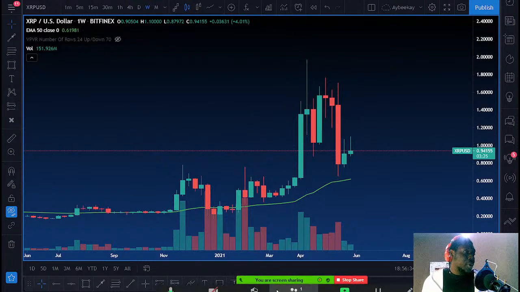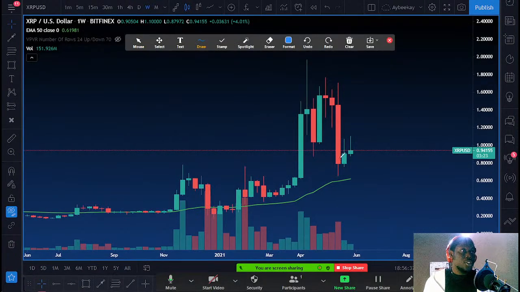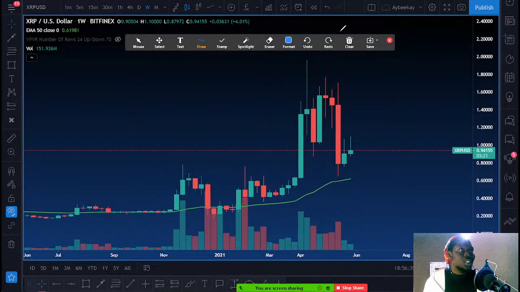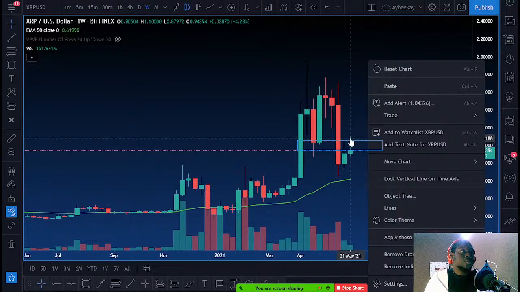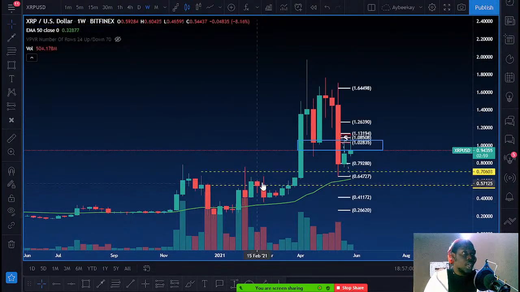Because all I see right now is, let me annotate. Boom. Just price rejecting off of that structure right there. And it could just reject and keep falling to the downside. So I'm not gonna really play off of it. Gonna just let it chill for now. I already have what I'm looking for set up, and once that plays out, then I'll take action.